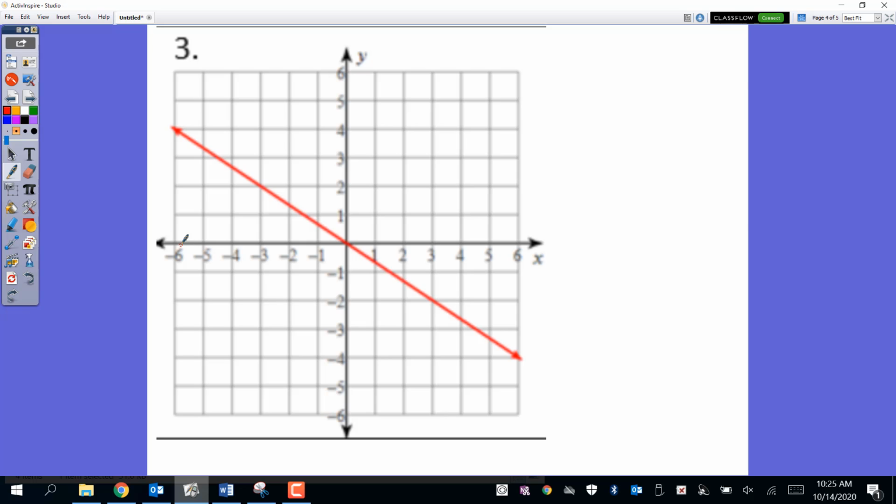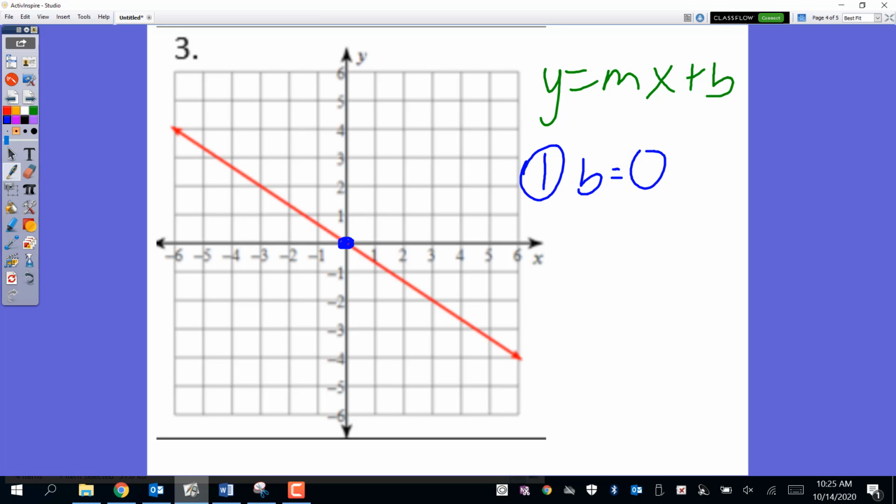Okay, same thing. It's a slanted line, so I know I'm going to do y equals mx plus b. First thing I need is what? My y-intercept, my b, because I have to know the starting place. So where's my y-intercept this time? Where's it crossing the y-axis? It's right here. What number is that? Well, when it crosses in the middle, what y number does that mean? It means it's a 0.